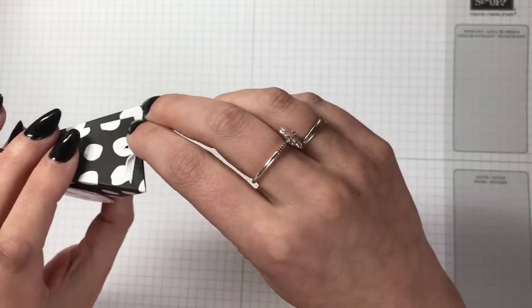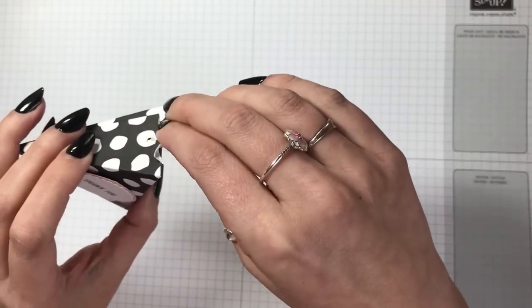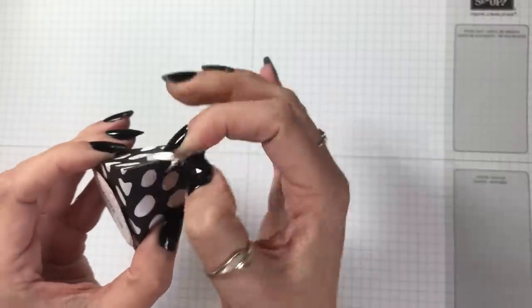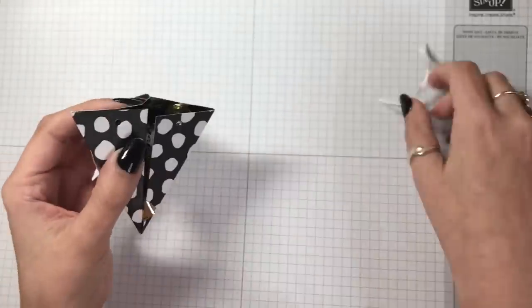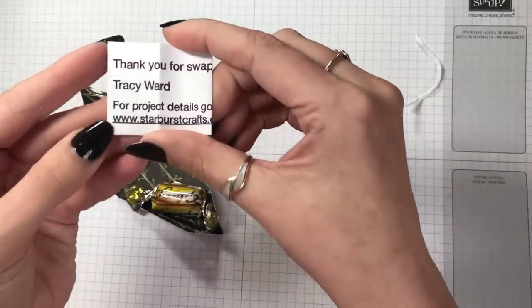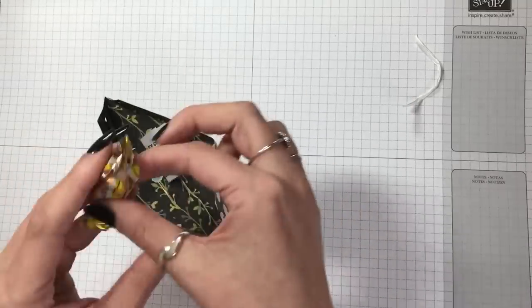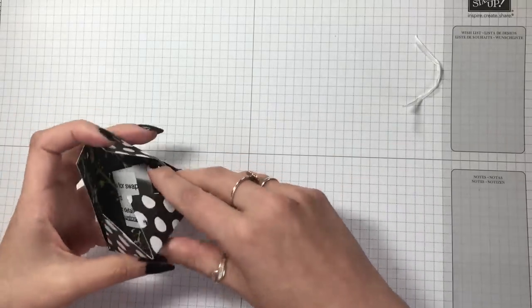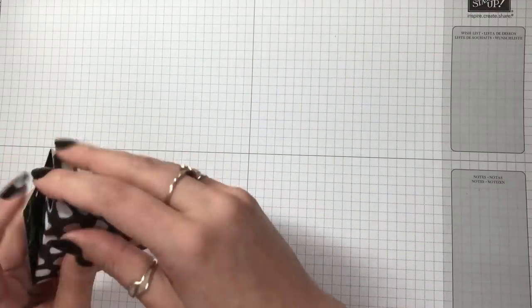One of the triangle pouches. It is lovely that you go to an event and no one has done the same sort of thing or played with the same sort of idea. That's Tracy Ward from Starburst Crafts and there's a little chocolate in the middle. I'm starting my after On Stage diet today, I'm doing a shake diet. I don't think these girls know this because there is so much food piling up on this side of my desk now.